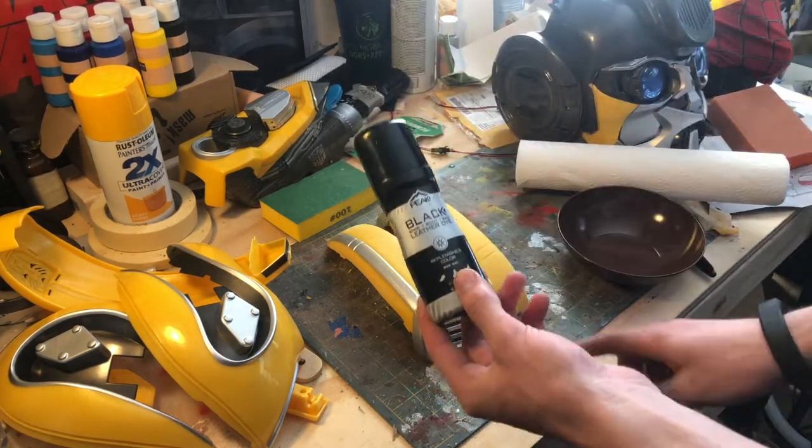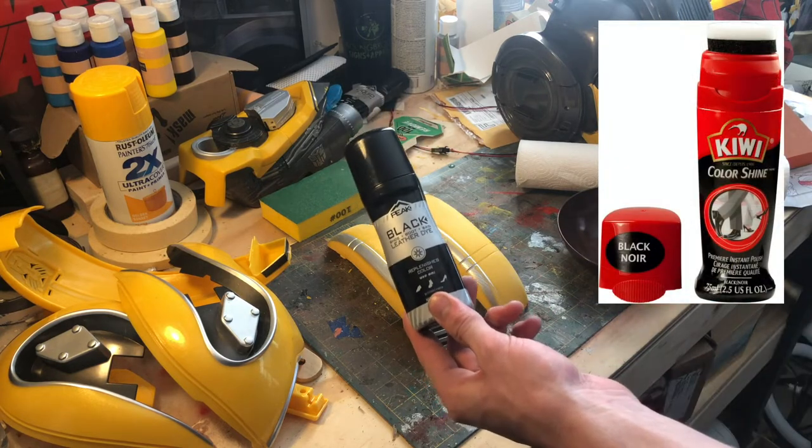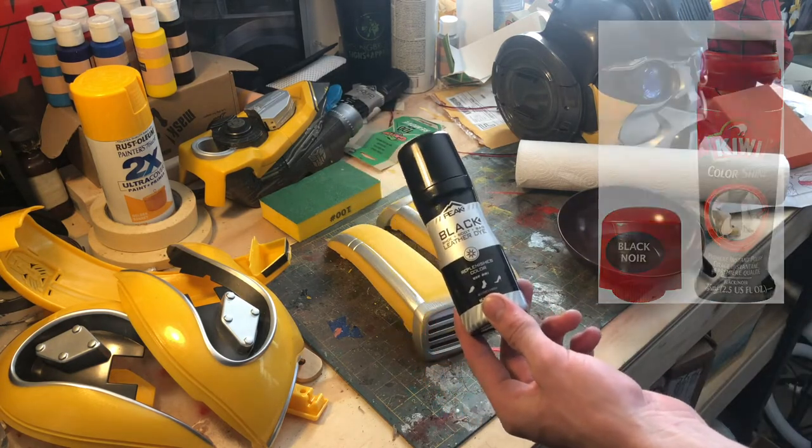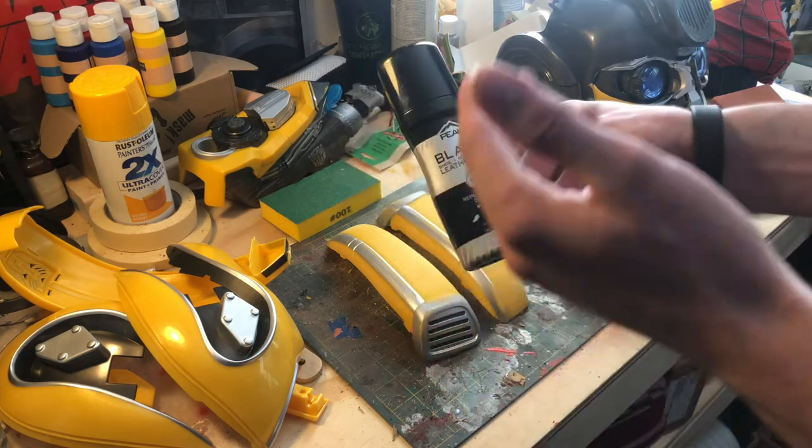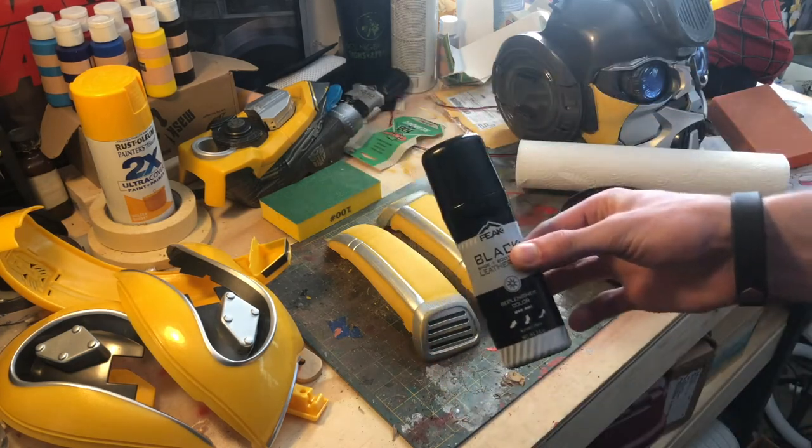Now normally I use Kiwi brand shoe polish, but I went to the store, looked around, and I couldn't find Kiwi brand anywhere, so I went with the next best thing, which is this. And I've never used this before, but hopefully it does the same thing as Kiwi.